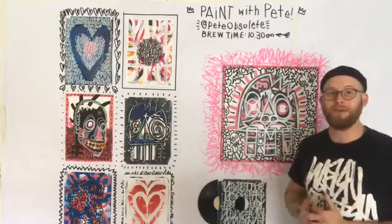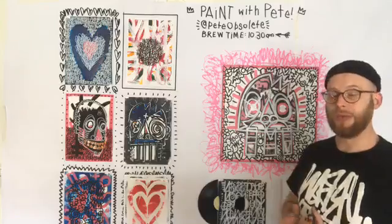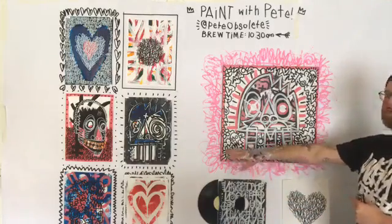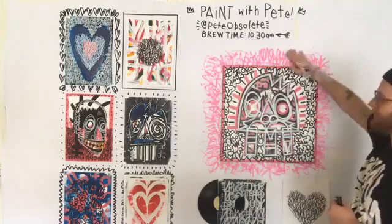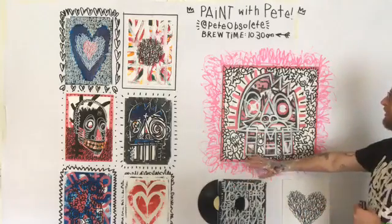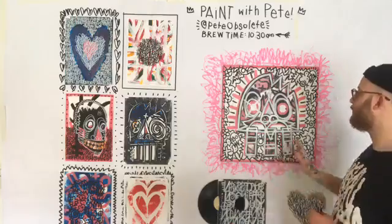Okay, Big Ron's taking a little bit more time to dry, so he's going to move into next week's Paint with Pete sessions. So again, we're going to let him just sit on the wall for a minute. I really like how this border ended up. And again, the reference is the pink. So I'm going to see how I feel about him next week. I'll show you.